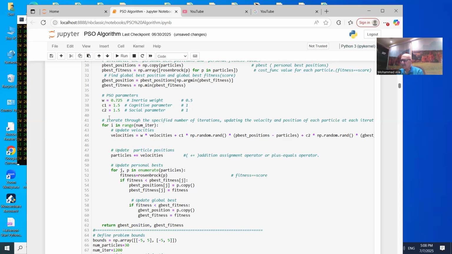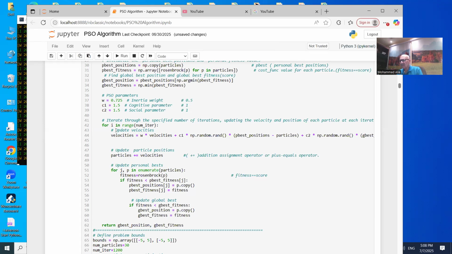C1 and C2, you remember I said they are generally between 0 and 2. W is around 1 usually, and you can get the required behavior of the PSO. Okay, this is all we have now as the beginning stage, as the first iteration.